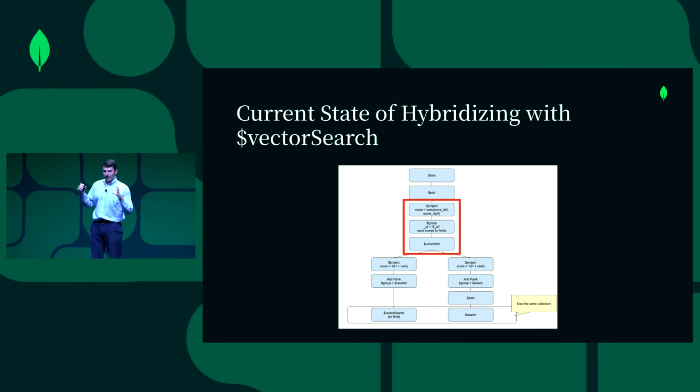Really what you care about is a very minimal set of things. You care about the search and the vector search and those subpipelines and how they're combined. A lot of the rest of this is boilerplate. And believe me when I say, even though it's possible, people will not do it if it's hard to do.